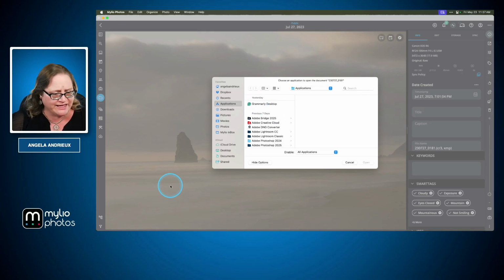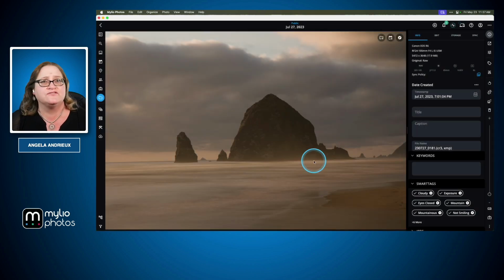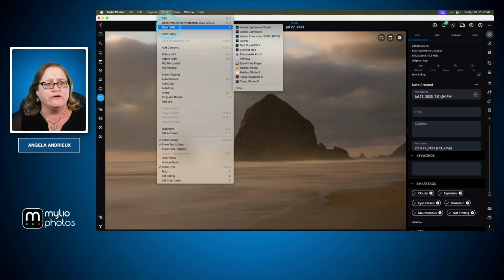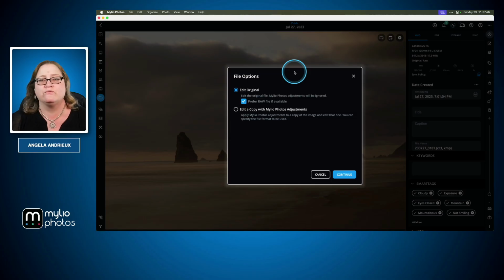And let's see here, I think Lori did put that edit with other applications article in there. Scroll down to the bottom of that article, it's in the chat, and that'll give you instructions for Windows on how to get those other applications into that list if you're not seeing them. So that's really it. You can go here, Photo, Open with, and in this case, we can say Open in Photoshop, and we're getting ready to go there.